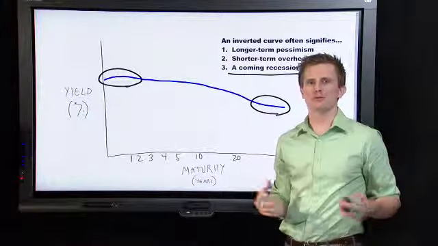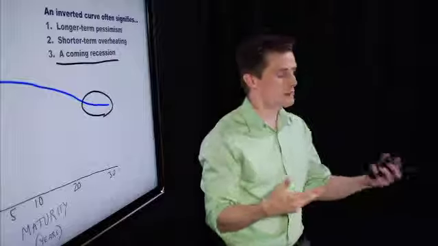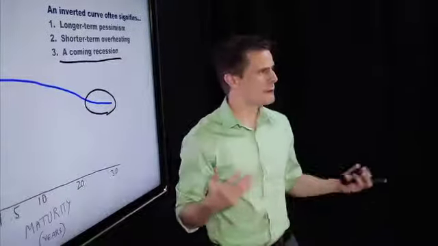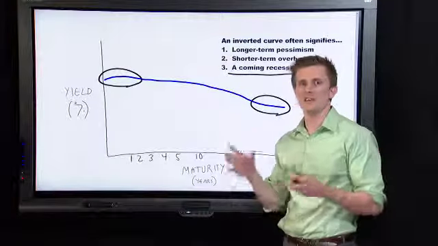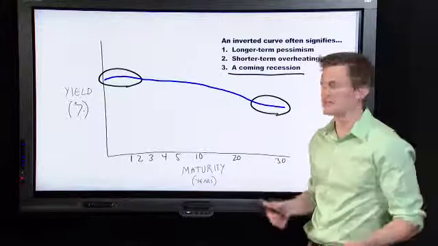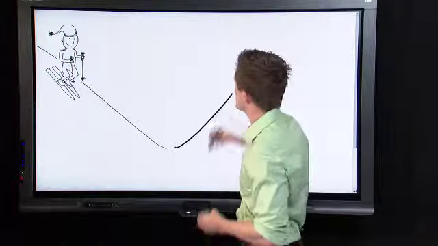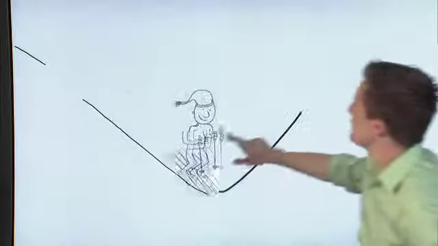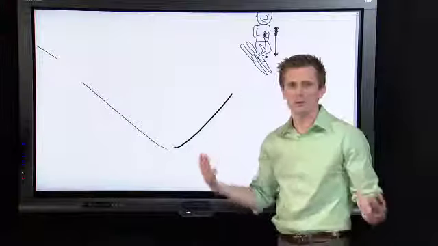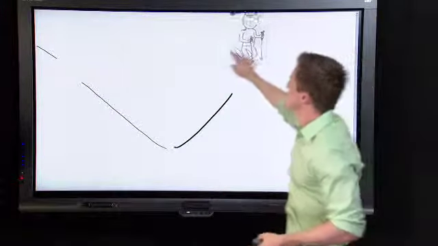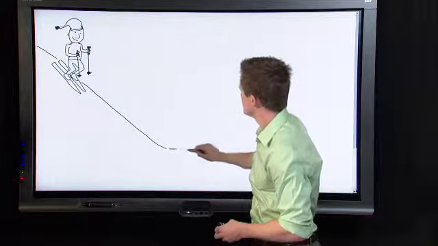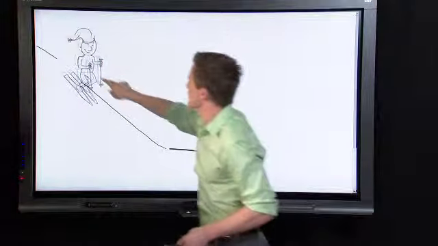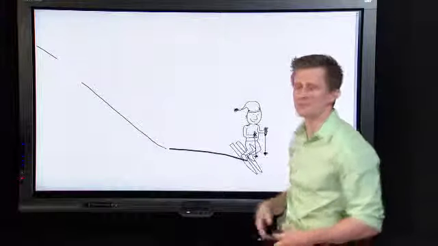But see, instead of trying to remember all the investor psychology that's at play behind the yield curve, it might be helpful to just imagine a simple metaphor. Think of the yield curve as a ramp at the end of a ski slope, and the economy is the skier. So if you've got a steep yield curve, the economy is likely to soar. It's likely to do very well. It'll be a fun ride. But see, if the yield curve is instead inverted, it means the economy is less likely to get air. In fact, it's grounded for now.